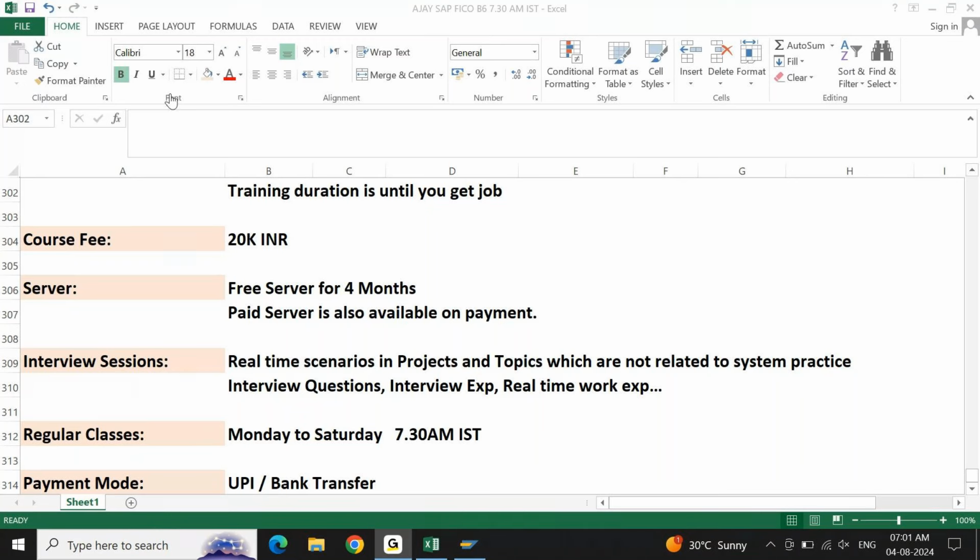So at least you will feel comfortable. Anyway, it is going to take some time for you to feel comfortable. At least this way you can feel that, yes, I am able to relate to the screen. Whenever you get time, when you refer to the recording, mentally you are tuned that this is there in SAP FICO, this is how I need to do it. When you attend the next batch, right from day one, you will be more comfortable, more clear, because whatever time you are going to invest there, you have already invested here. You have become at least to some extent familiar, right? It will be like repetition everywhere.